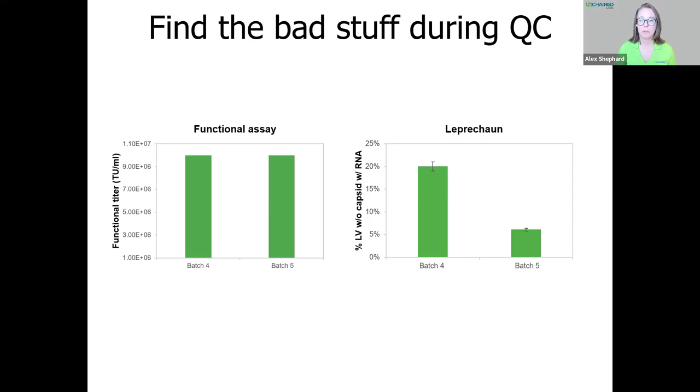Now, what impact do these particles have on your cell therapy? Well, we can't know for sure, but what we do know is that they are the same size as lenti, they have the correct envelope protein, and therefore can compete with your structurally complete virus for uptake into the target cell. But they're almost certainly not capable of delivering the correct payload as they have no capsid and contain unknown RNA. So may potentially have unintended consequences on the target cell. Therefore, being able to identify the highest titer and highest quality samples at every stage of your process is going to put you in the position of having the best quality cell therapy at the end of it.